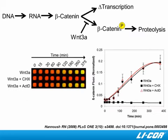Now, by utilizing the In-Cell Western assay, this group could ask very specific, detailed questions about this pathway. I don't have time to go through all of the different pathways and questions they asked, but to highlight a few, one of their first questions was, well, if we add ligand, we would see an increase in beta-catenin content inside a cell. Was this increase in concentration due to an increase in transcription of mRNA, or an increase in translation from mRNA already existing inside the cell?